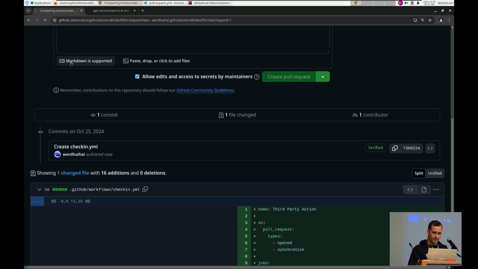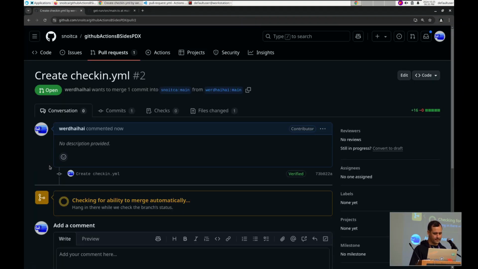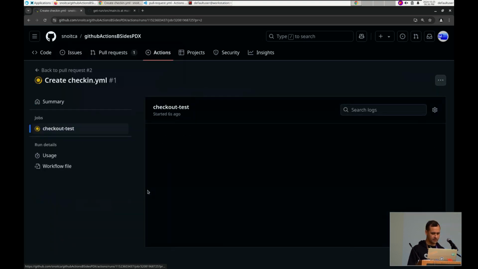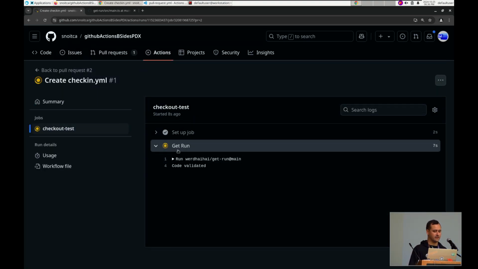We want that. And if we wait for just a second, we can see now we are on the actual Snoitka users thing, and we can see that we have the YAML file executing. And if we go ahead and take a look here, we can see it's running git run.